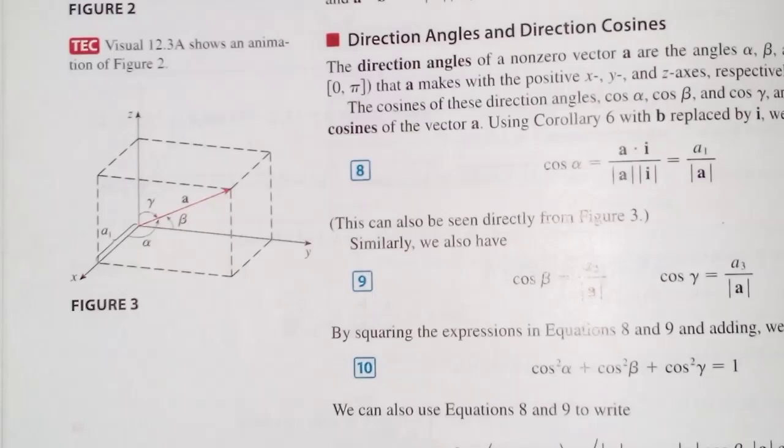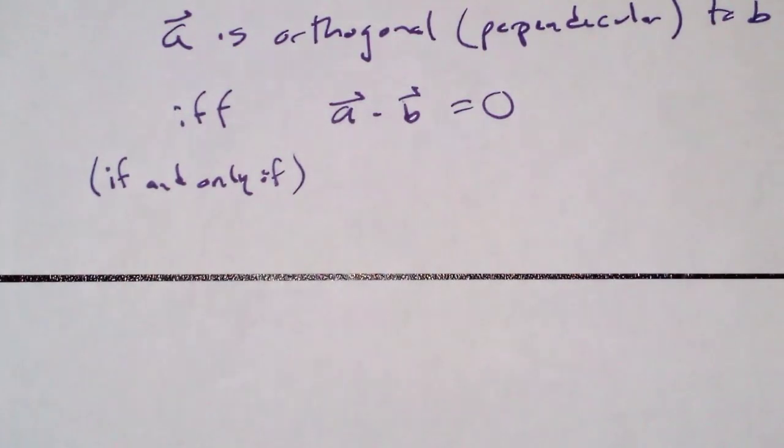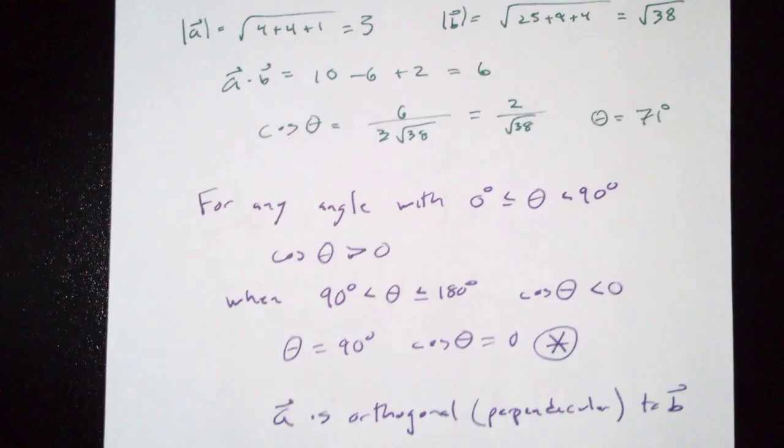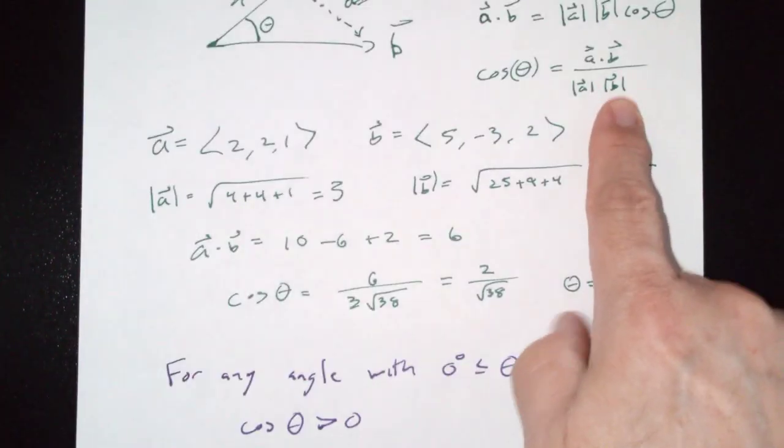So I can measure relative to each axis and relative to overhead, declination and ascension. In astronomy terms, they use words like ascension and declination, and they have these same sorts of meanings. But how am I going to find those? If I'm finding angles, I'm going to use this idea to find angles. I'm going to use these calculations. This calculation right here is the easiest way to find an angle.